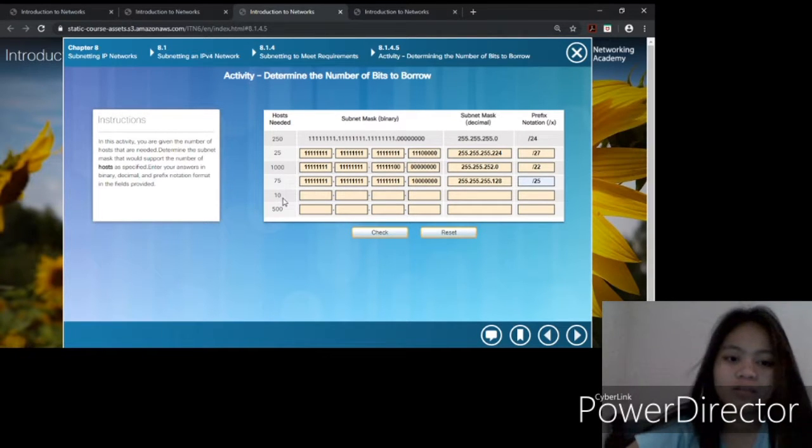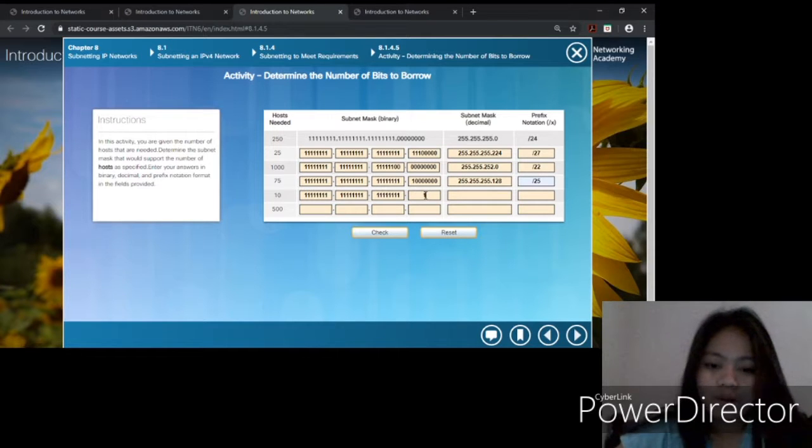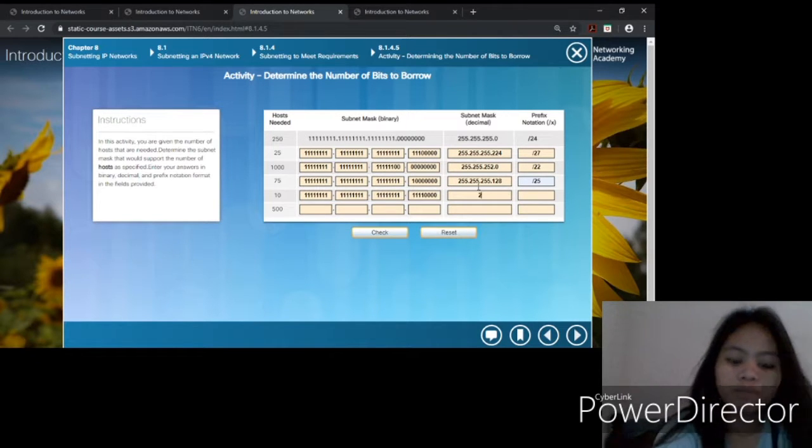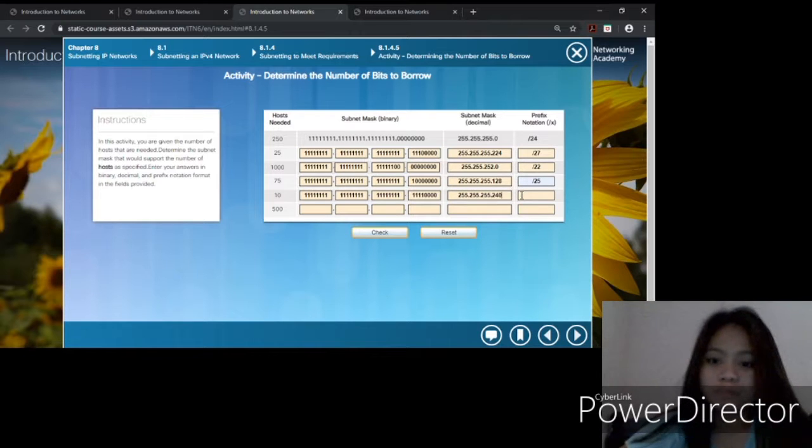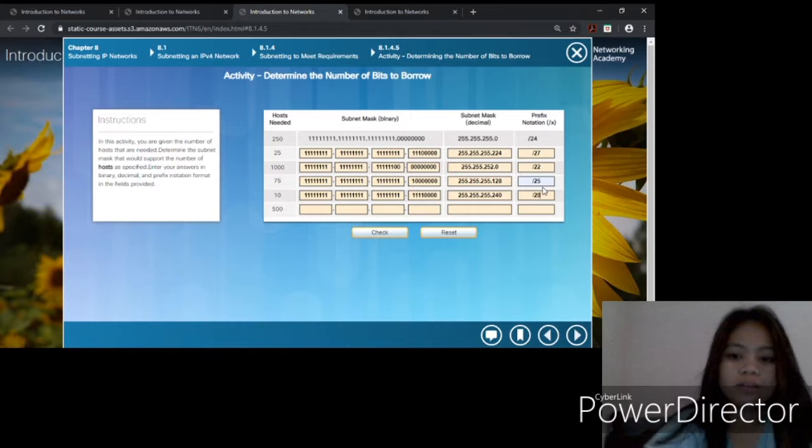The host needed is 10. The subnet mask binary is 11111111.11111111.11111111.11110000, and the subnet mask decimal is 255.255.255.240, and the prefix notation is 28.